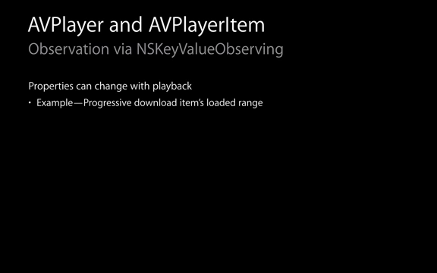A second example of where KVO might come in handy is playback interruption. If your user's device receives a phone call or FaceTime call when your application is playing a particular file, your playback is interrupted so that your user can answer their call. In this case, if you're using KVO on the player's rate, you would see it transition to 0. This is a good way for you to be notified of such interruptions so that you do not end up waiting endlessly for playback to end.